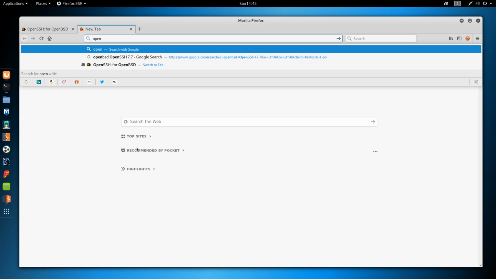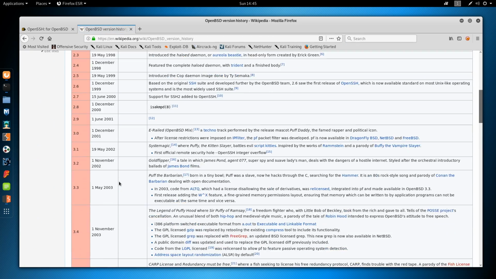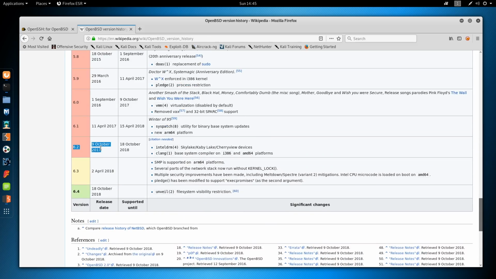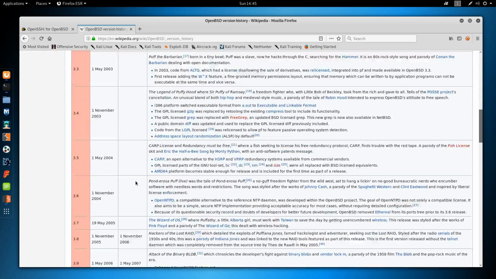So let's just search for OpenBSD release history and see when each version was released. So we have 6.2, which is 9 October 2017. We have 6.3, which is 2 April 2018. And I think this is the deprecated date or supported until.